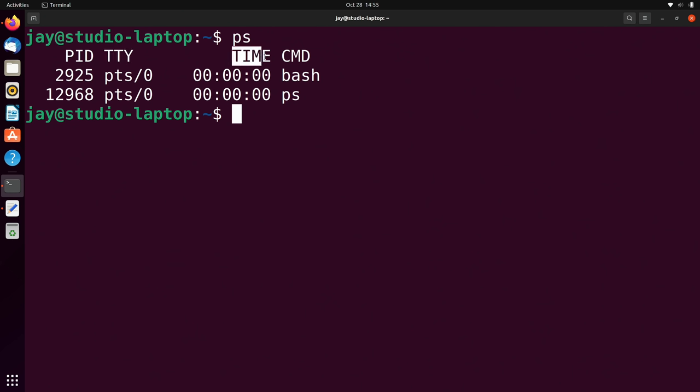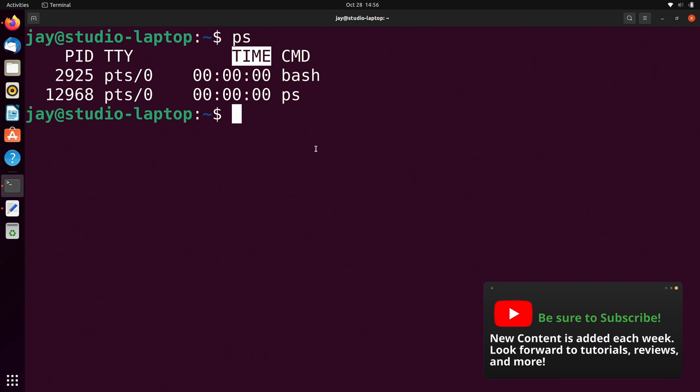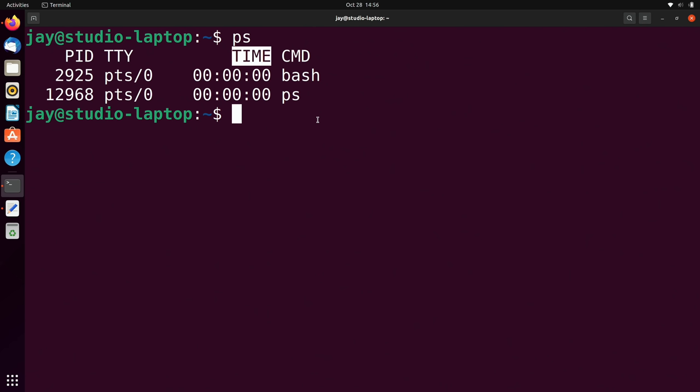Now, time is a bit confusing here because time is all zeros for each of these two processes. So does that mean that each of these processes were running for exactly 0 seconds? Well, no, actually that's not what it means. Time refers to CPU time, how much time the process has been utilizing the CPU. So that's not something that's ultimately useful to us right now, so we're going to ignore that. But just keep in mind that time in this context is not related to how much time the process has been running, but just how much time the process has been seeking the attention of the CPU. So that's what it means.